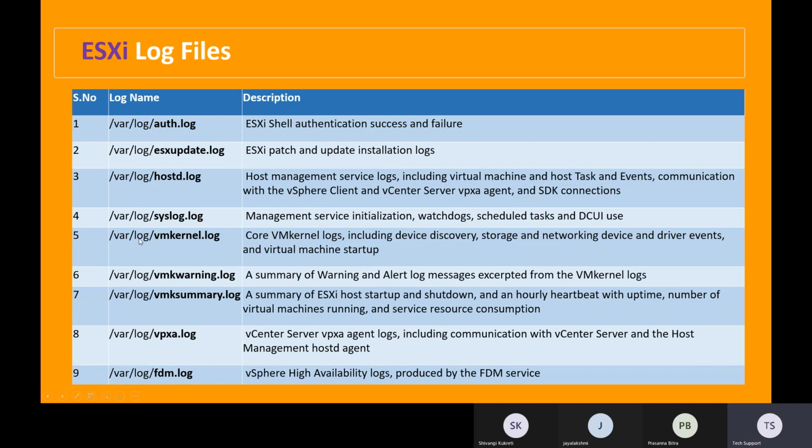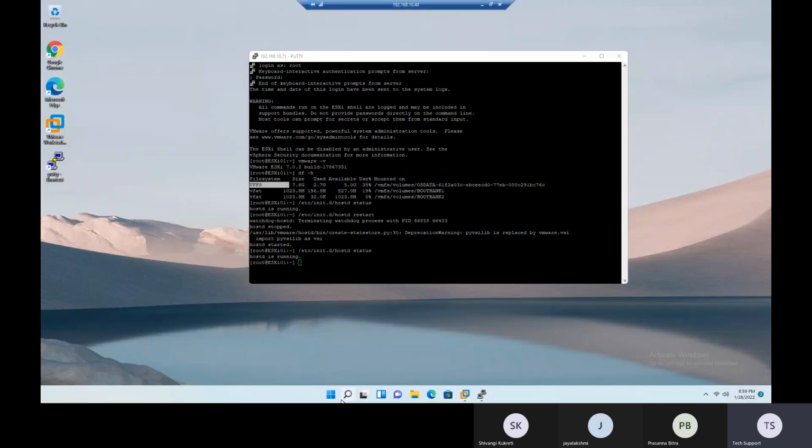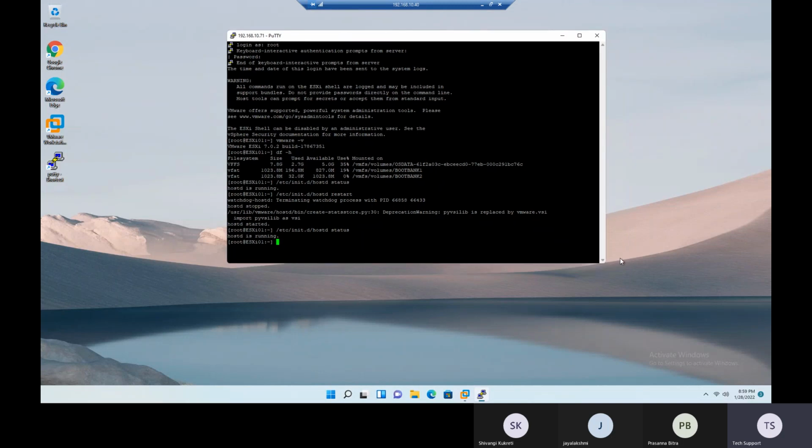Okay, in order to verify all this log information, we'll verify in multiple ways. Let's connect to my remote lab system. We can verify from the command line, and I will also show you the graphical way of viewing the logs.